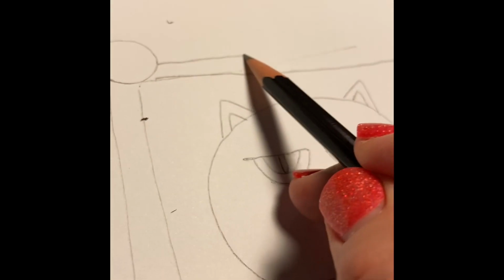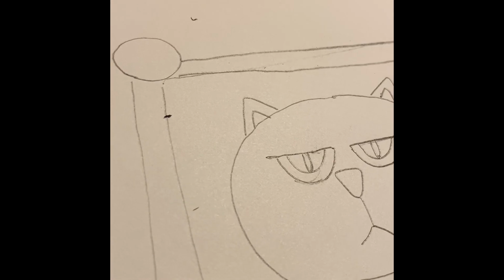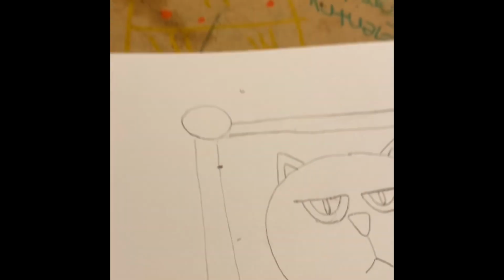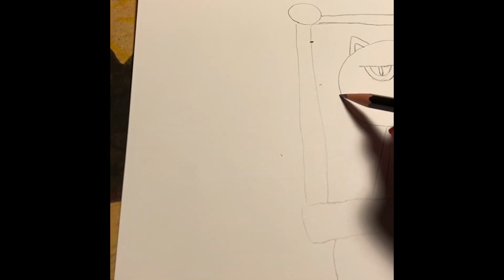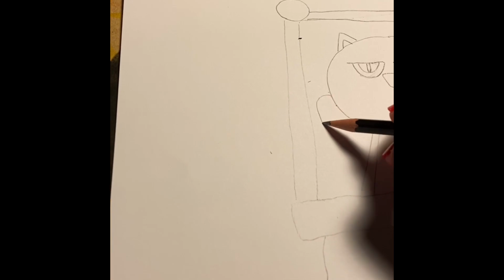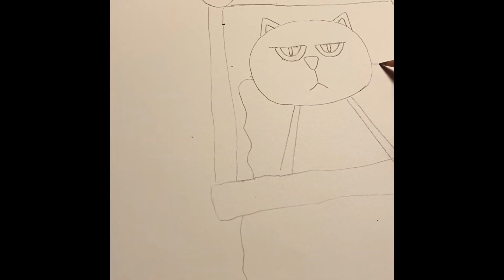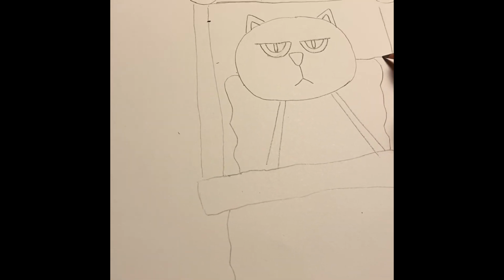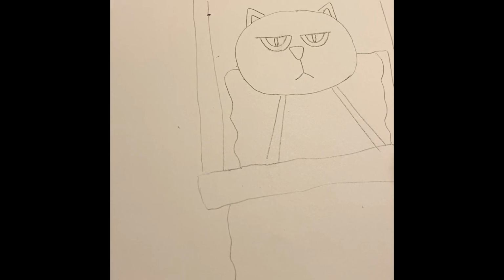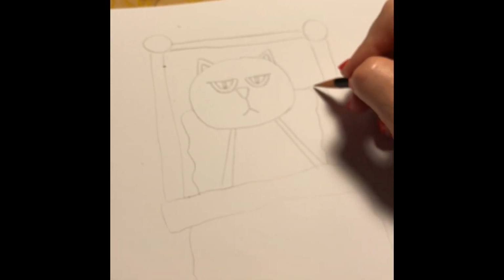All right. Something like that. Now you go to bed. So now it's really easy to go ahead and stick in a pillow behind his back. So I'm going to come, I don't know, somewhere about halfway around his head. Make a wiggly line to the left and out, and a wiggly line to the right. And then you know the edge of your pillow, making it too straight, it can be wiggly too.